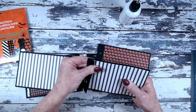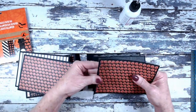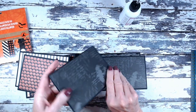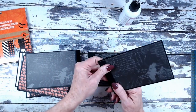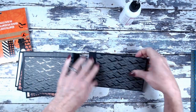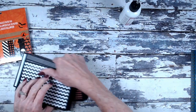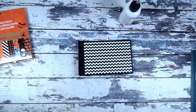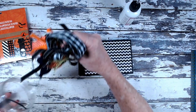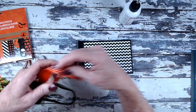And then we're going to grab some different ribbons, twine ribbons, probably several different ones. I have a jar here. I'm going to see what we've got, what I've got to use to bind this little album. So let me grab my jar right quick. I put lots of leftovers. I have more Halloween ribbons than this, but these are some loose ones that I have. So I thought I would look in here and see.